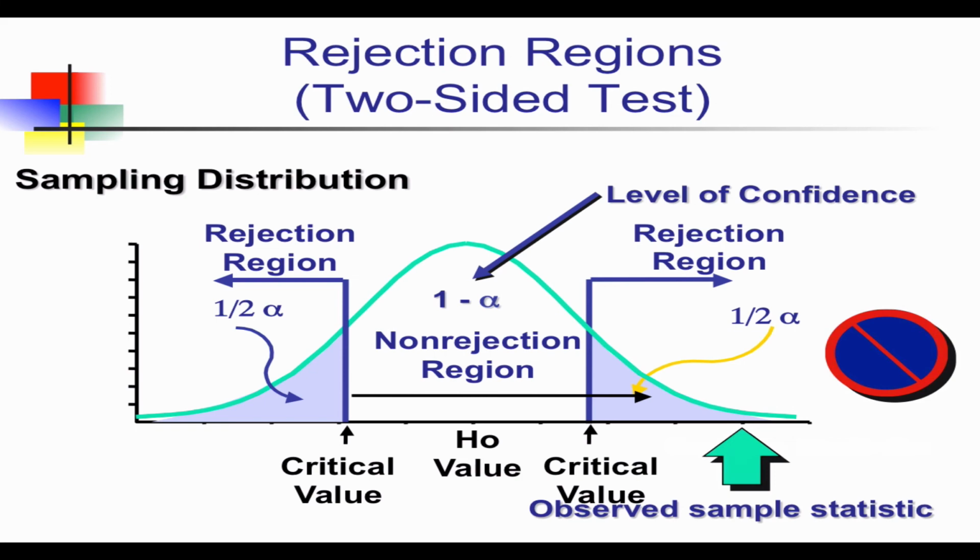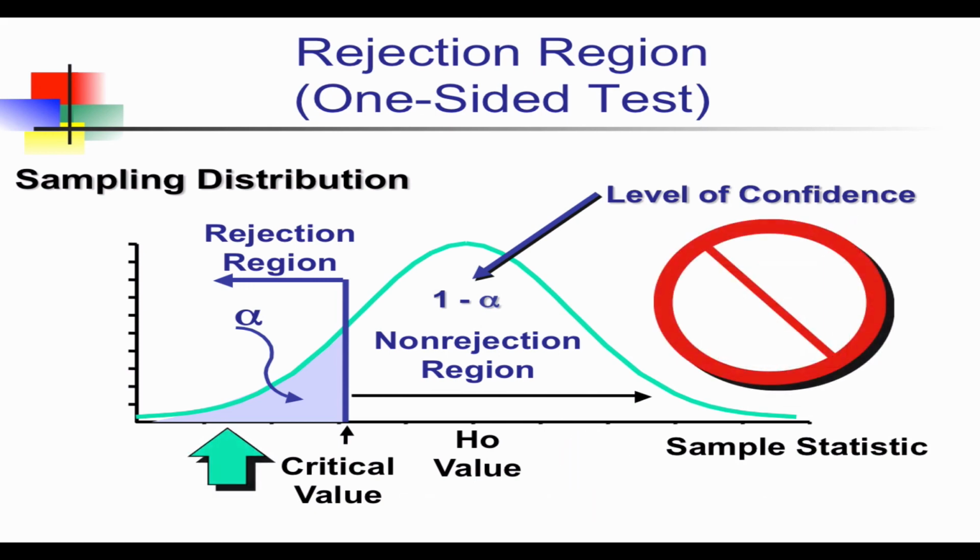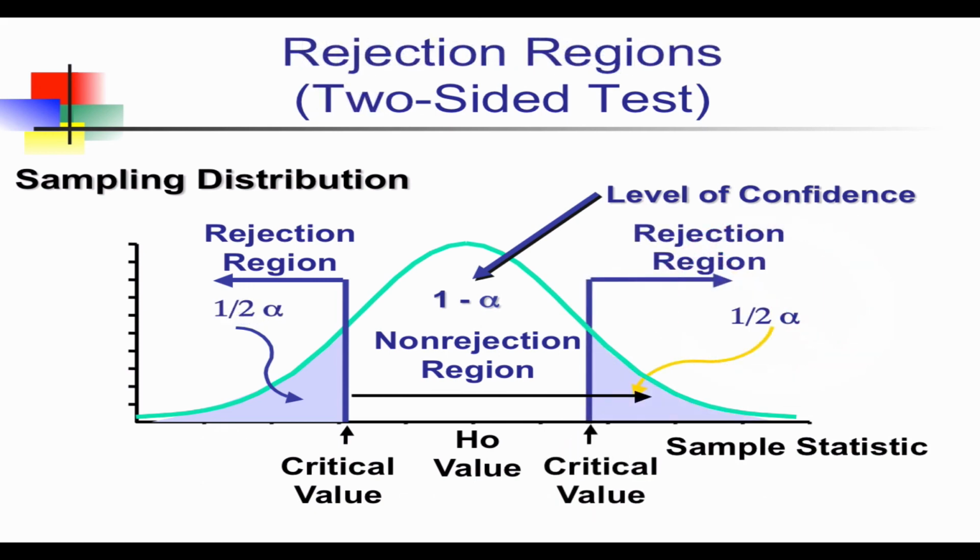Okay, so after we talk about the one-sided test, the rejection region, and the non-rejection region, the next part is we can extend that very easily to a two-sided test. Remember, in a two-sided test the alternative hypothesis is that mu does not equal a hypothesized value, which is the H-null value. So when you see does not equal, it can be on the right side or on the lower side. It can be much lower than 50, or it can be much higher than 50. Going in either direction is more in favor of the alternative hypothesis.